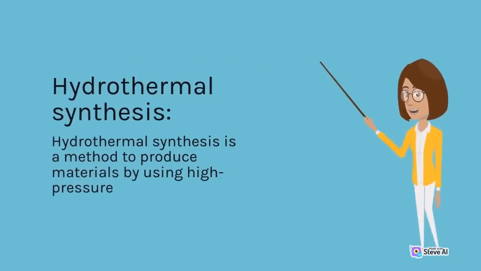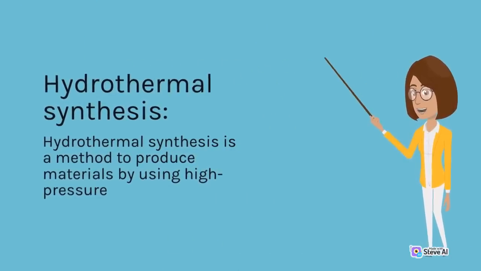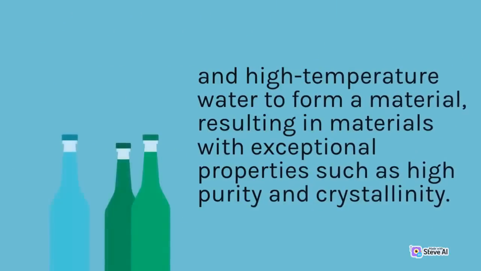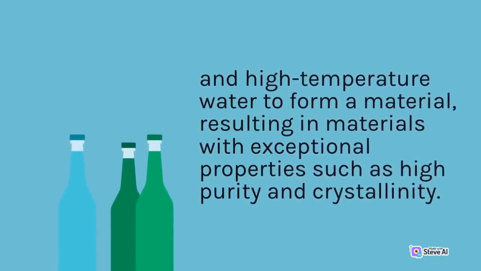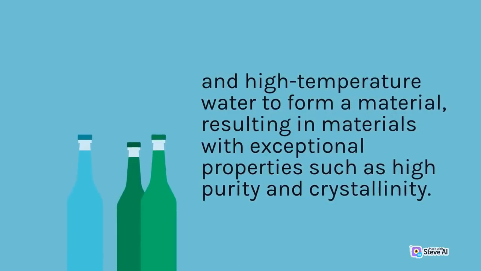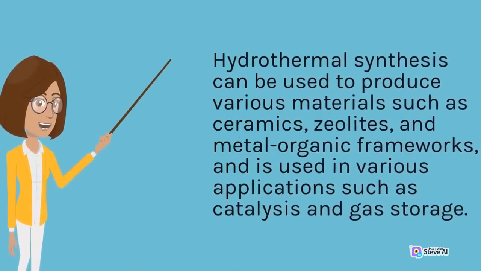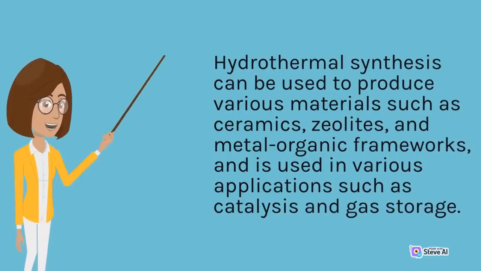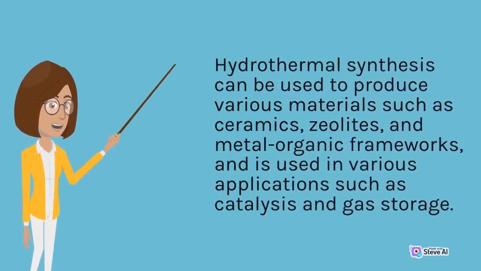Hydrothermal synthesis. Hydrothermal synthesis is a method to produce materials by using high pressure and high temperature water to form a material, resulting in materials with exceptional properties such as high purity and crystallinity. Hydrothermal synthesis can be used to produce various materials such as ceramics, zeolites, and metal organic frameworks, and is used in various applications such as catalysis and gas storage.